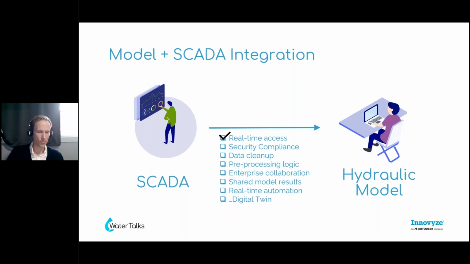In addition, it doesn't really provide pre-processing logic, like turning that raw data into the actual things that your model would need, like maybe complex logic for inferring the actual controls of things in your model. If you just have a limited view using raw data, you can actually combine that with logic into the actual controls on pumps.